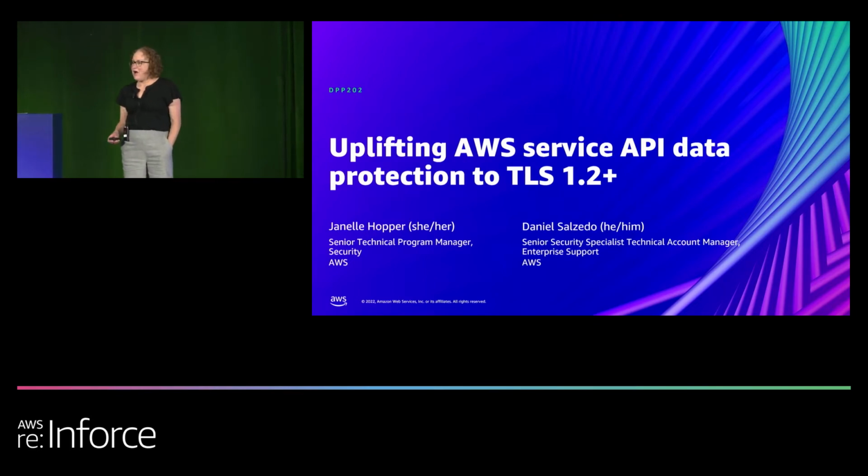We will talk about how to know if you're good to go, meaning you will be able to continue to connect to AWS. Or if you're not so good, we will also cover some simple remediation steps you can take to fix your application. I'm Janelle, and over to the right is my partner Daniel, and we are going to go over next what we will cover with you today.